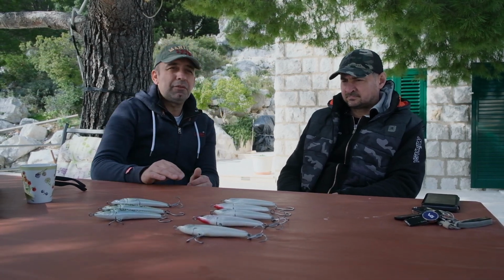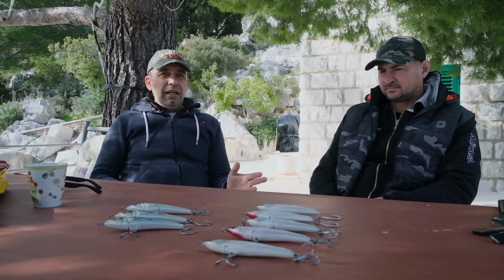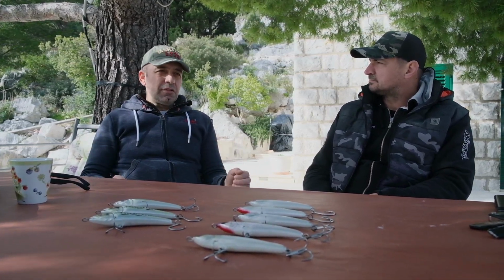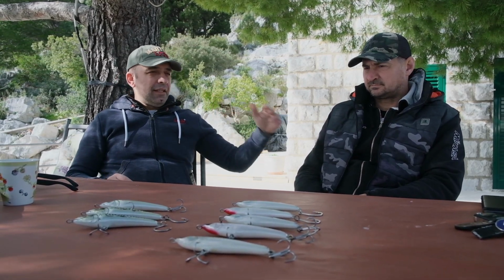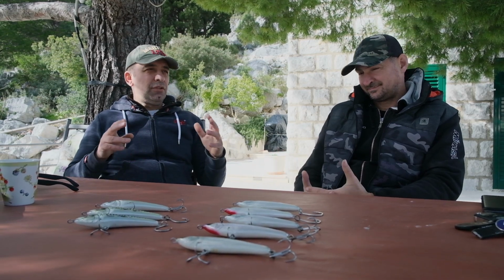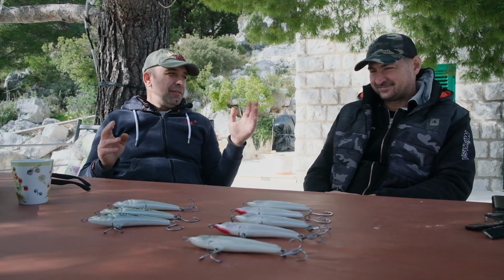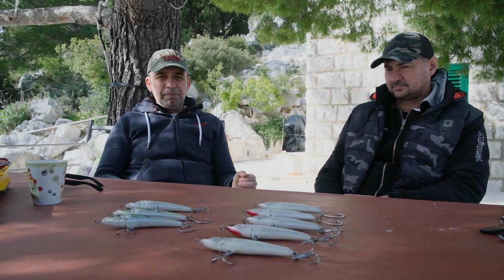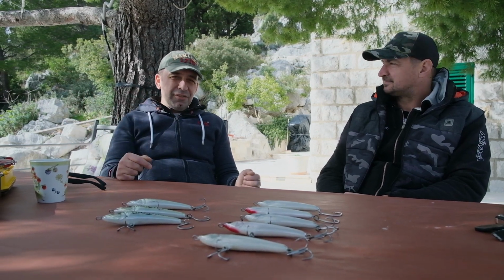So our idea today was to show you how well you can cast these lures with different types of rods, reels and lines, and we want to make two variants. Effortless casting: I will be casting these rods with, let's say, 70% of the power. And then Vanya will show you practically what you can do, because you know what legends do. Okay, we will try to show you the maximum of what we can achieve with the gear that we will be using. Without any further ado, let's jump into the casting.